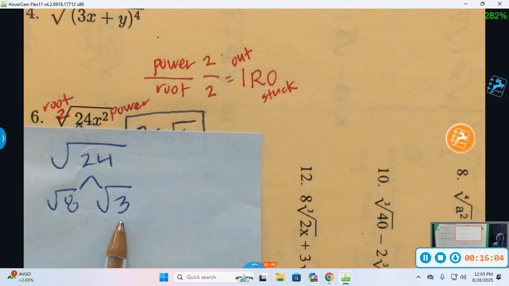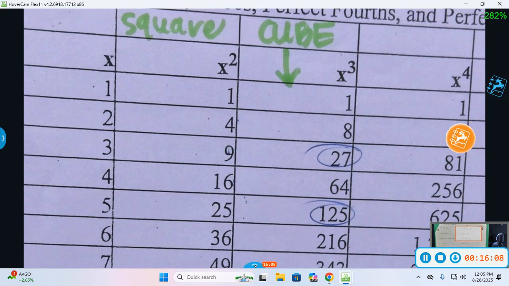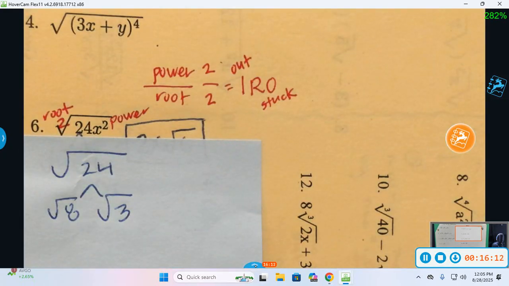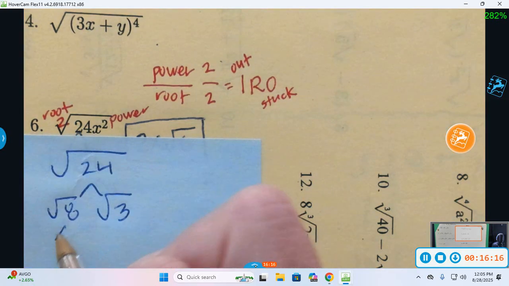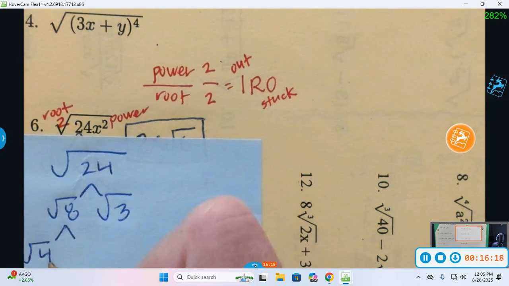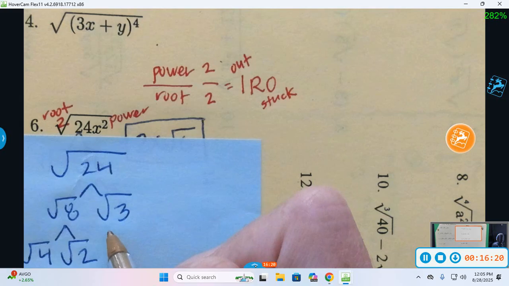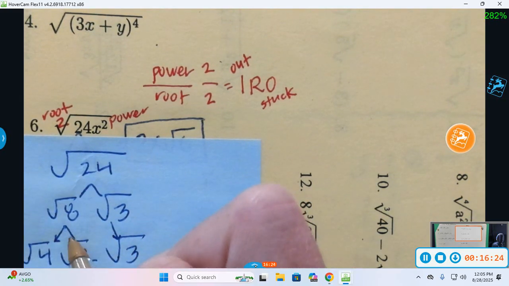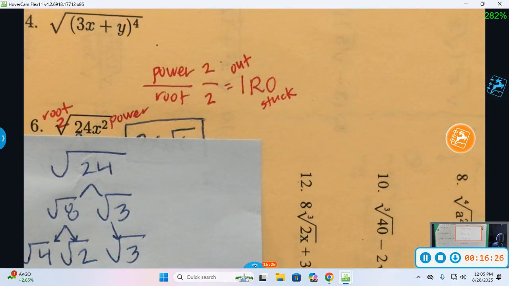The reason you're going to have to go another step is because you didn't use anything from the squared column to begin with. 8's not on there, and 3's not on there. Now, you can still get it right. Let me show you what you've got to do. You would have to keep going and break this down to the square root of 4 and the square root of 2. This, you just keep as square root of 3. Now, you go one more step, and we can simplify it.